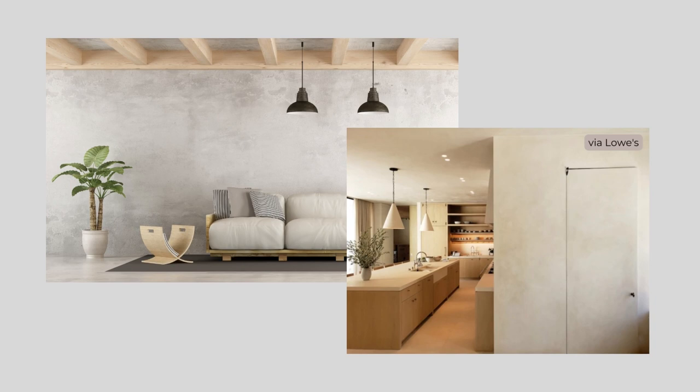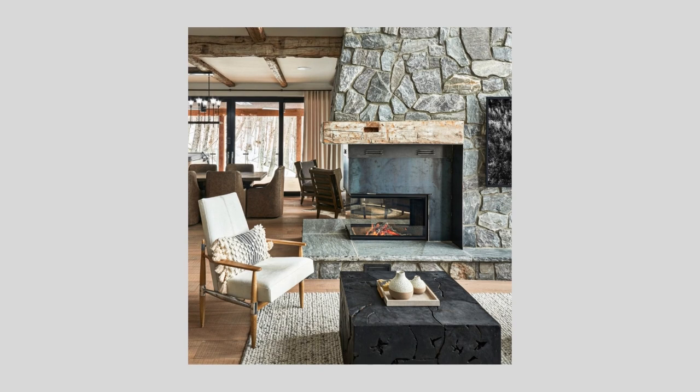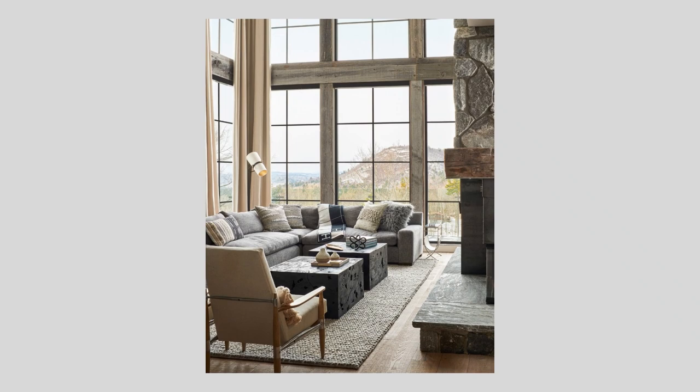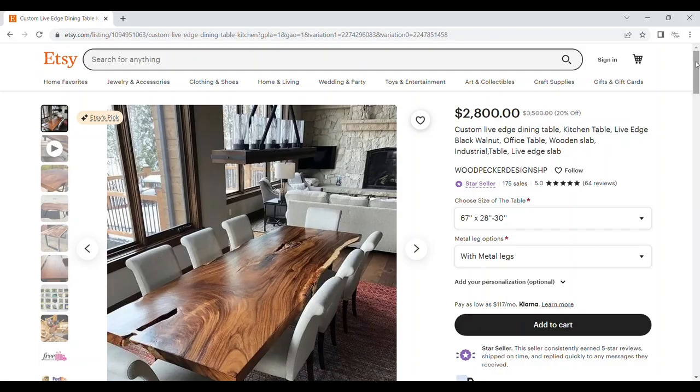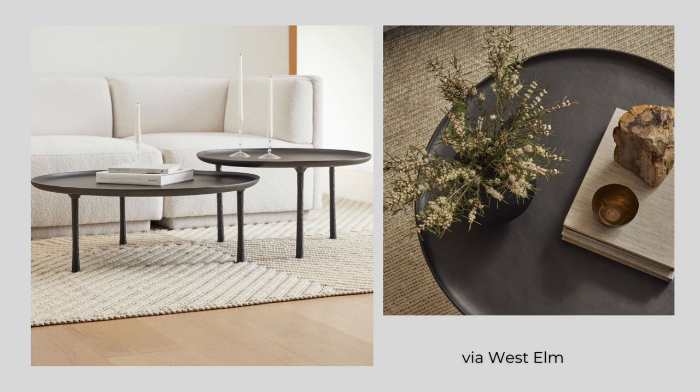Floors look great in wood or stone with area rugs to add additional texture and softness. Combine clean line furniture pieces in solid neutral colored natural fabrics like cotton and linen with rougher textured tables and reclaimed wood. Live edge tables fit right in with the rustic modern aesthetic, as do metal tables with a hand forged look, and vintage and industrial pieces.